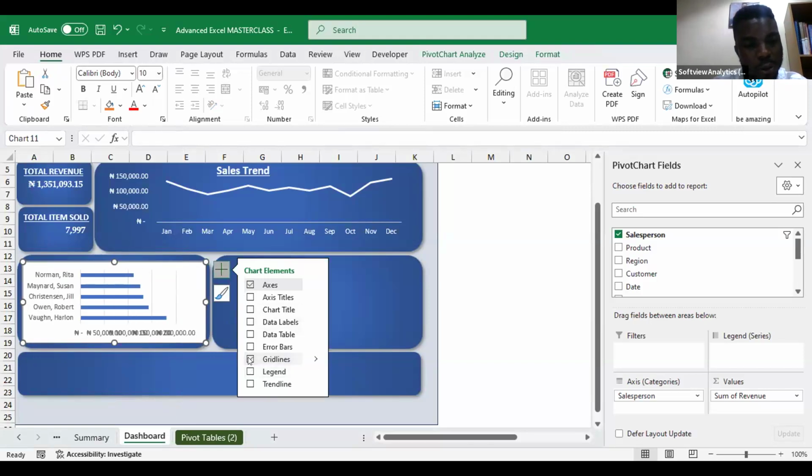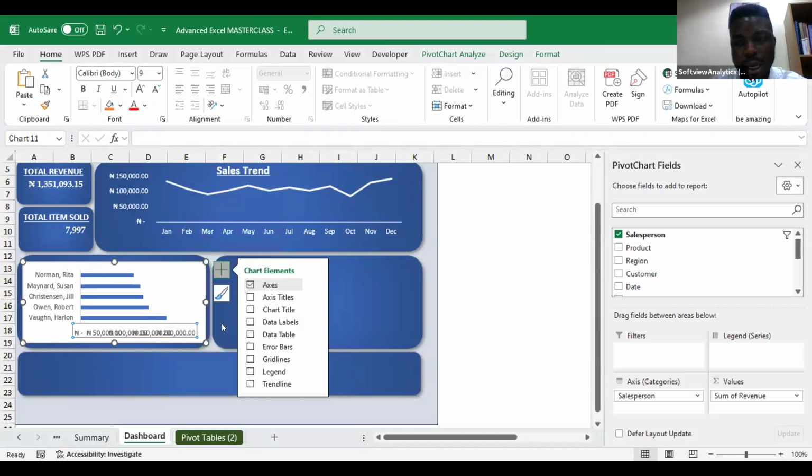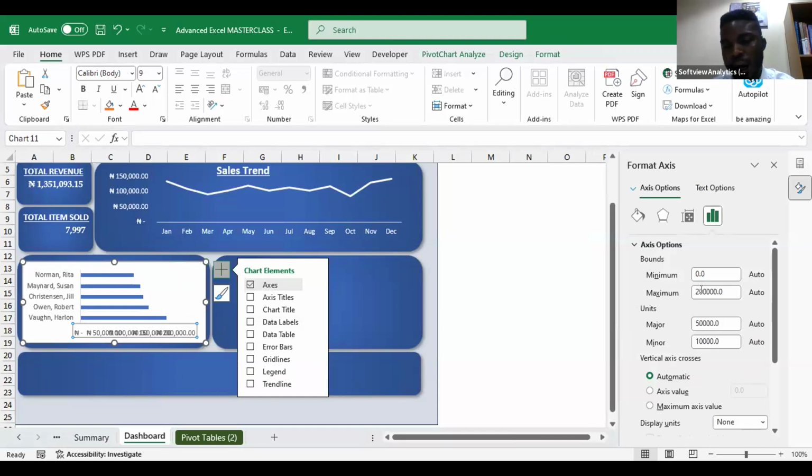I don't want that grid line also. I'm going to take that grid line away, right? And then what else? I don't want this horizontal axis also. I'm good with this, but I don't want this. So maybe I can even take it away from here. If I right click on it, I will see format axis. If I right click on any of these, even on the bars rather, I will see this format axis, and I'm going to select it to bring me to this place where I can go ahead with my formatting.